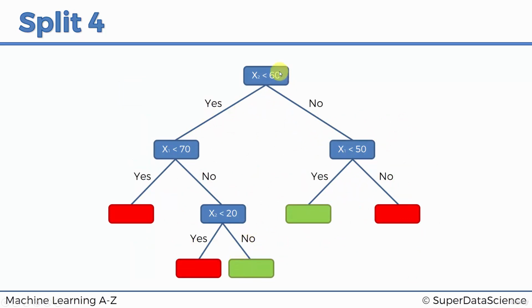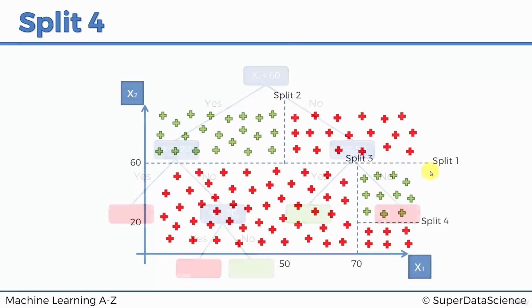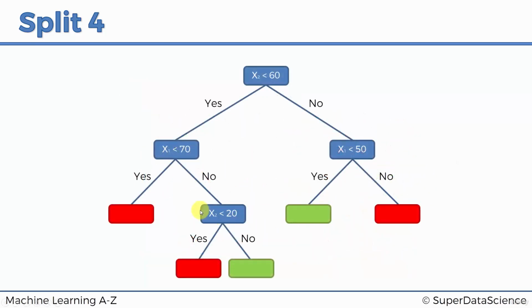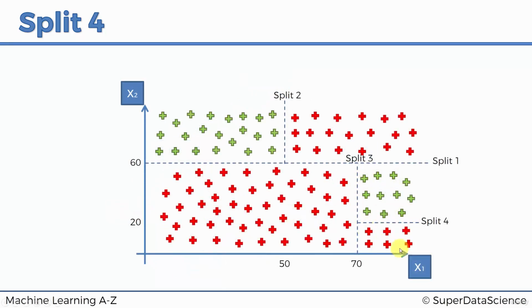But let's say you don't even get to the end, you get to somewhere over here, then in these boxes that still have a mix, so here you can see there's a mix of green and red, the rule here is that a probabilistic classification occurs. So instead of checking this last condition, we'll just check what is the likelihood of it being green and red. Here we see that there's more green than red. So if we're just going to leave it at this box, then we'll just say that it's a green dot.